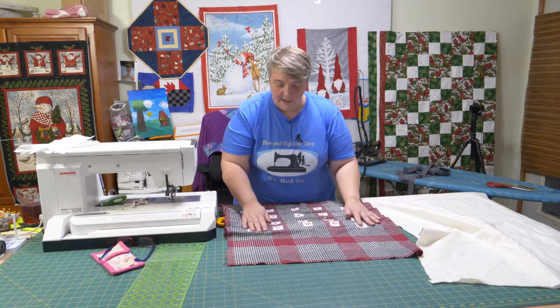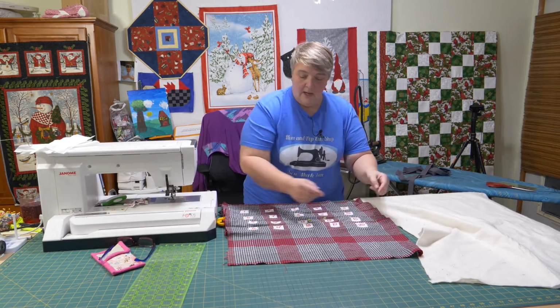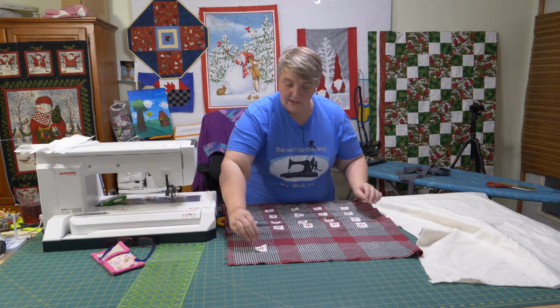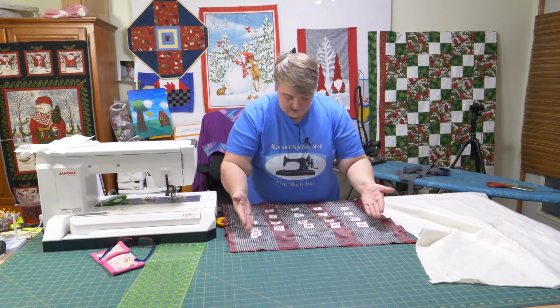And then once I have it lined up to where I want it positioned, I'm just going to do some little stitches. And then I'm going to add my other row here that I have, 21 to 25. Place it down in here, and then I'm going to do my little zigzag at the top and fold that over and make all my pockets.